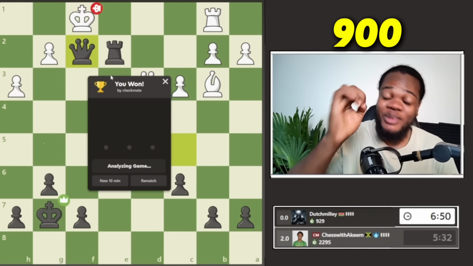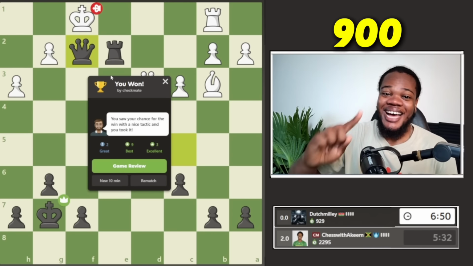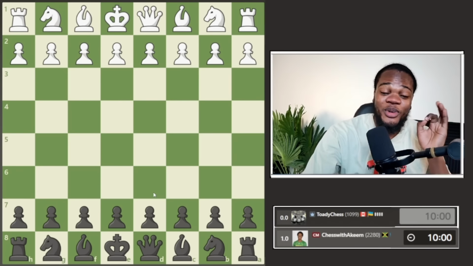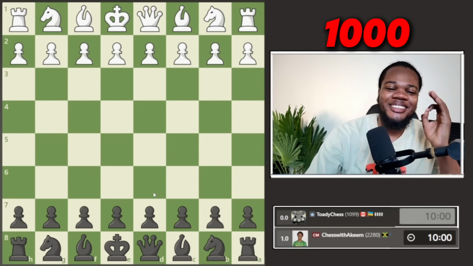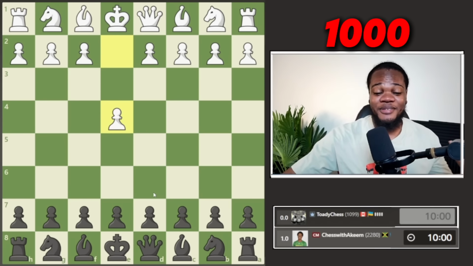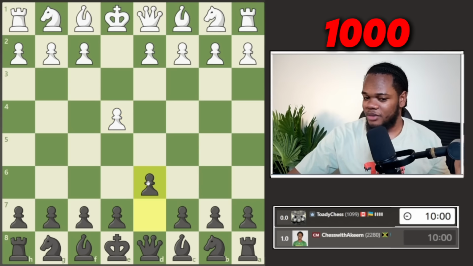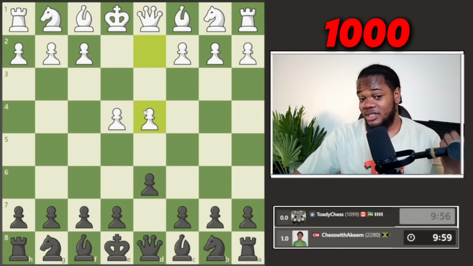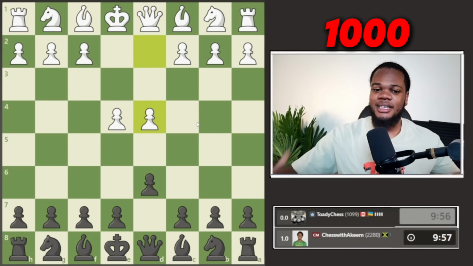We're going to be playing more of these openings against someone at the 1000 level. Stick around. Our opponent is now in the 1000 region. He started off by playing e4. And because he starts with e4, we're going to play d6. This is the Pirc defense. And again, if they start with d4, it's the King's Indian defense.